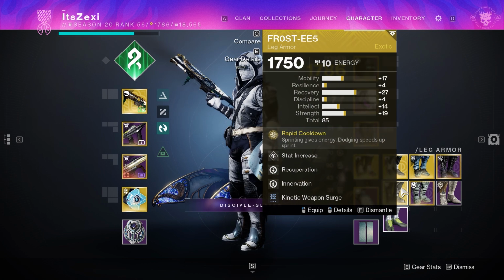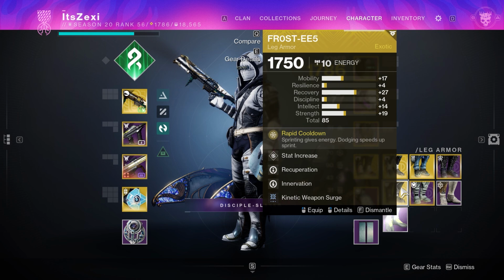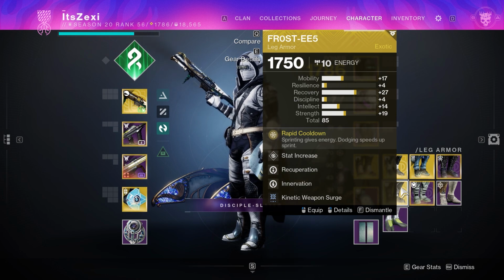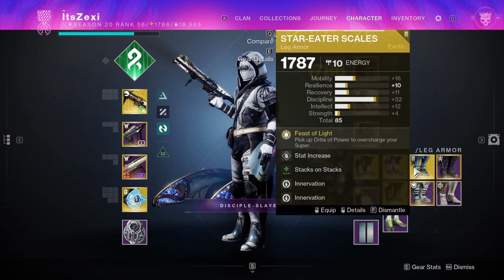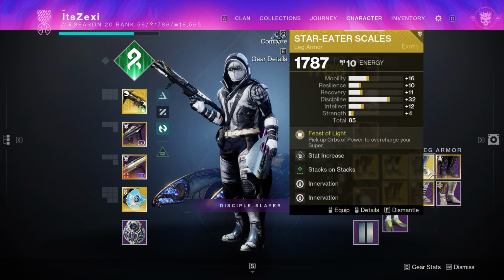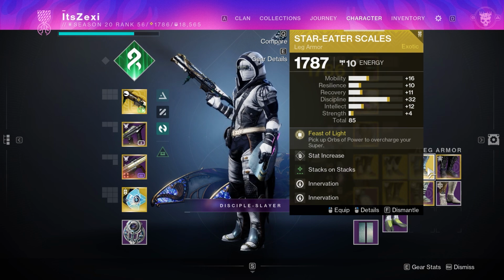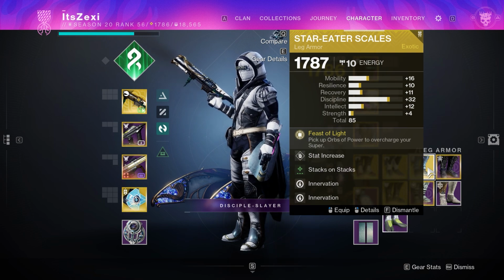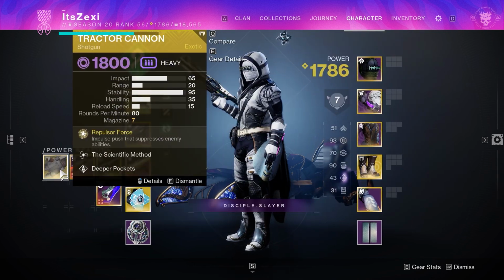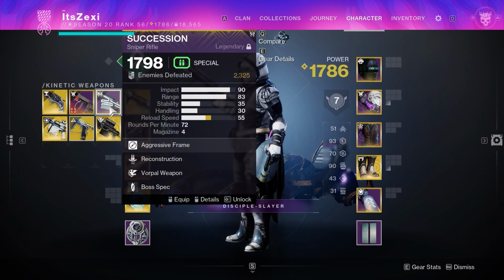Next, we will have Frosties for those middle-of-the-road encounters, things like totems and stuff. Being able to use my abilities more, especially with Strand, is incredibly powerful. On the off chance that I do need to pump out some more damage, whether it be with Strand Super if that's not fixed, or Golden Gun, I will have Star Eater Scales just for that extra damage if we absolutely need it. This will most likely be paired with Tractor Cannon, as I can pop a Tractor Cannon, pop my 3 Golden Gun, and then I can go into succession damage.